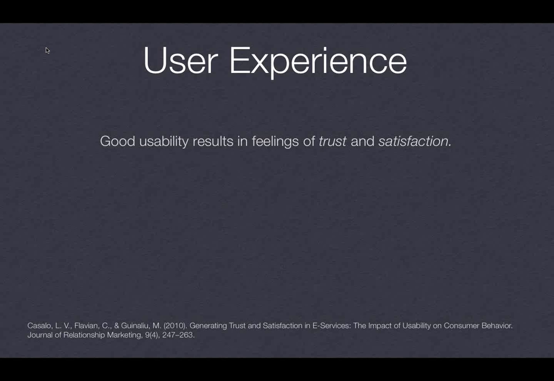And remember, this research is coming from the Journal of Relationship Marketing. So they're talking about sort of an e-commerce environment, not generally speaking libraries, but I think that this translates really well into the library environment, in fact. So you're in the shoes of the customer and you're asking yourself, does the company, or in this case the library, is it able to do what it says it does? Is it here to profit for me? So you ask yourself these things, and you consider that in feelings of trust.